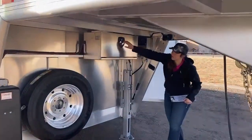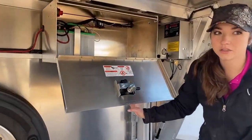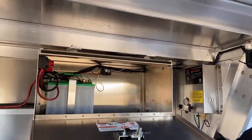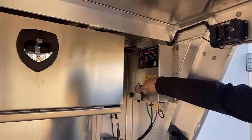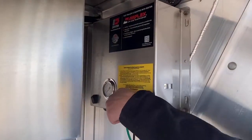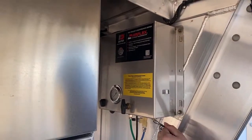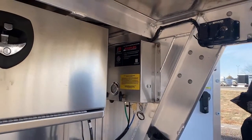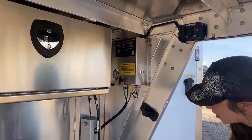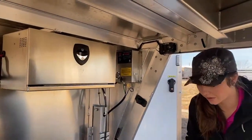Right here you've got your battery box, the battery cutoff switch, and then your air ride system is right here. To dump, all I've got to do is turn this knob and it's going to start dumping. It's still dumping because I had started dumping it before we started the video, but it's going to dump all that air completely out of there and we'll see how low it gets by the end of the video.